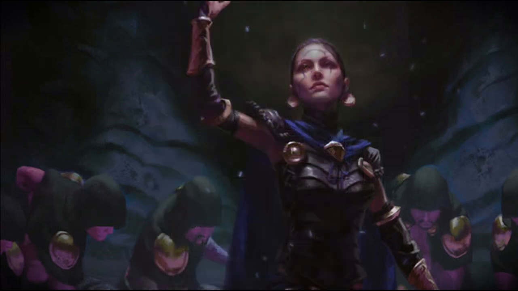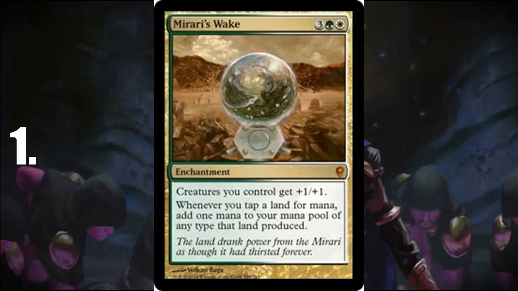Then number 1, we have Mirari's Wake. Absolutely no-brainer here. Why this is number 1 here. It fits into literally every single deck that's playing Celestia colors should be playing Mirari's Wake. There's just no doubt about it. It doubles literally every land type you control. It doubles the mana that it would produce.